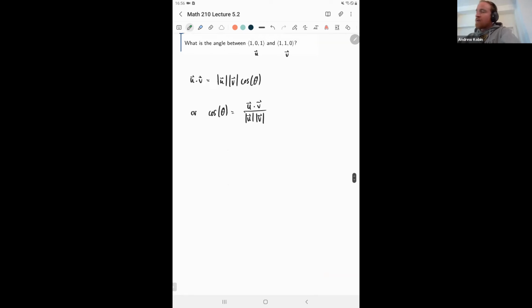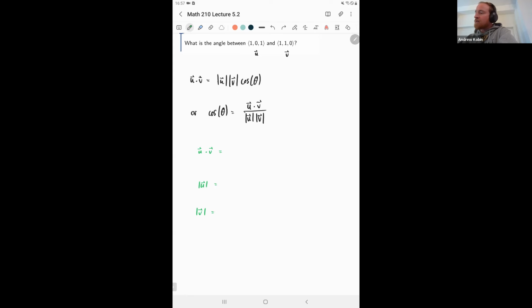All right, so I've rearranged the formula to almost solve for theta. We'll need to take an arc cosine or an inverse cosine at the end, but I'll just leave it as cosine of theta equals this stuff for now. So the key ingredients I need are the following expressions. The dot product of u and v, and then the lengths of each of the two vectors. And when we're computing the lengths, I'll mention how the dot product also relates to the length, since we haven't quite discussed that yet. Although it certainly comes up in this formula, there's a more direct relation.